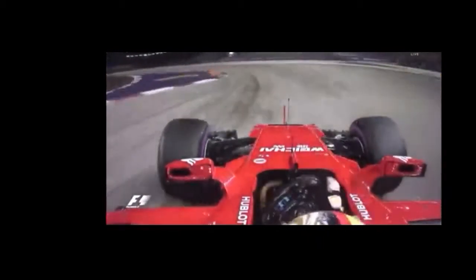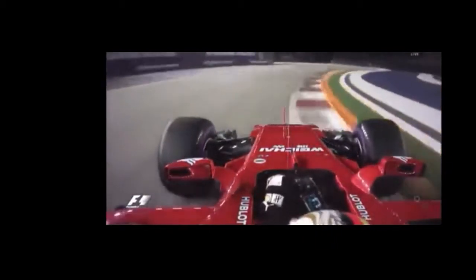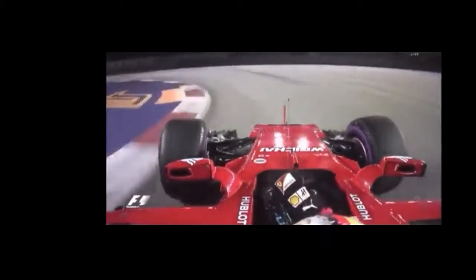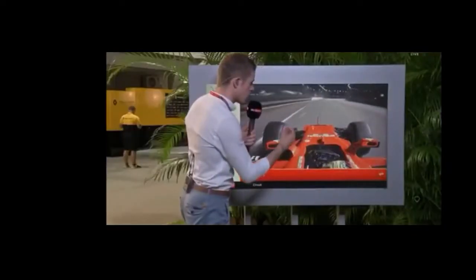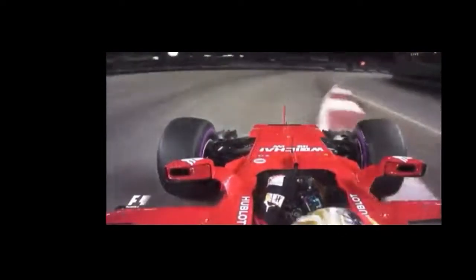Just have a look at it. Into turn one, he's all dialed in, stays away from the inside curb, but watch how the car rotates nicely. Winds off the lock on the throttle. Now just look, as the lap develops, look at his dash. He's always changing things, whether it's engine braking, whether it's the diff, just to optimise. DRS is open now, so we're flat through turn 6, down into turn 7.